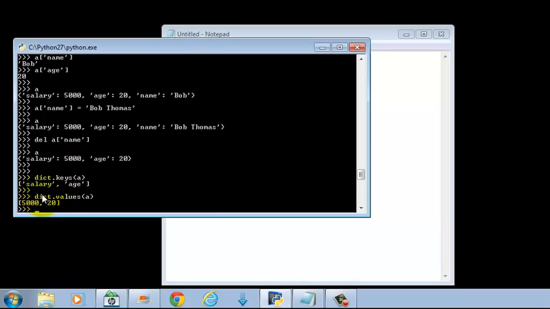You see that the keys salary and age are being displayed for keys, and for values you see the actual values, which are 5000 and 20, being displayed. So that's it about dictionaries.